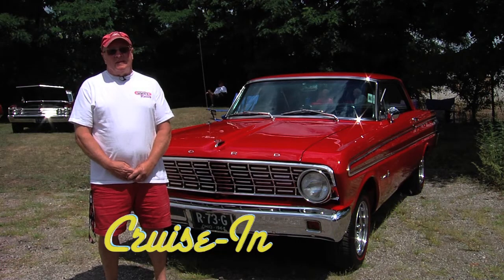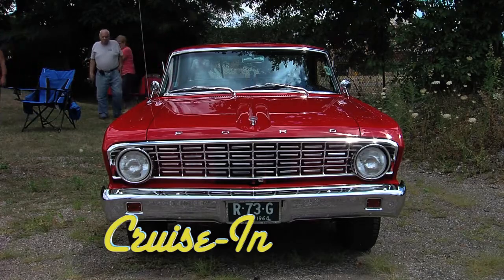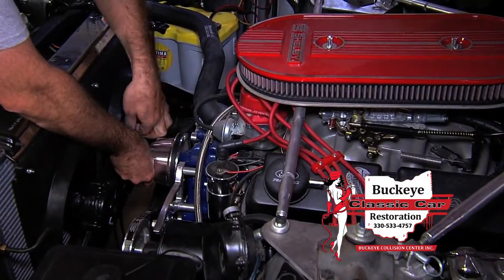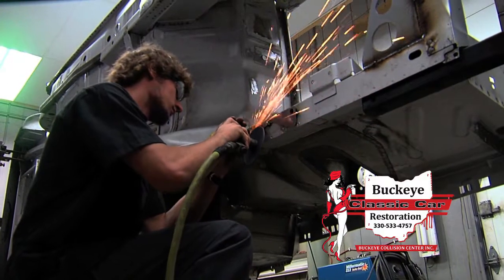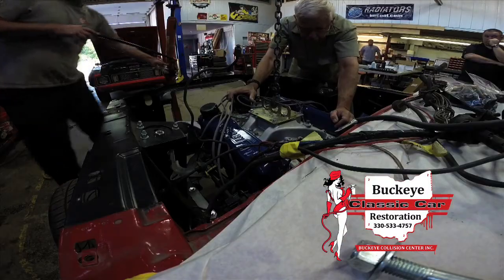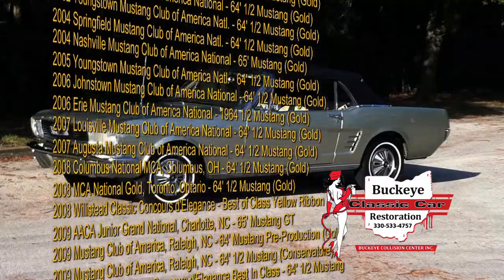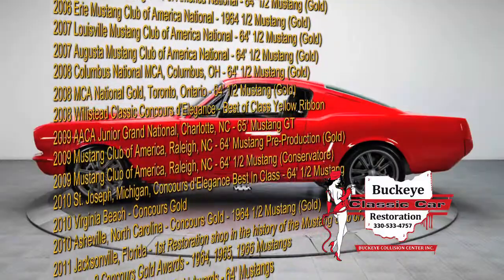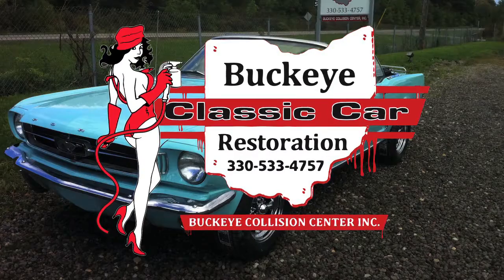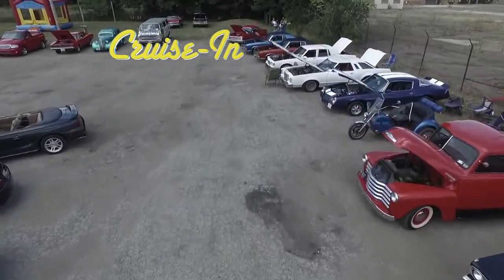Coming up — I put it on my bucket list, we wanted to get another one. Mission accomplished, next on Cruisin'. From project to pride and joy, the restoration specialists at Buckeye Classic Car Restoration can make your dreams come true. Our master body, paint, and mechanical technicians have over 100 years of experience. They do research, can communicate every detail of the restoration process, and their restorations win big-time awards. Buckeye Classic Car Restoration cars have been winning awards since 2001. Now back to the Cruisin' for Juvenile Diabetes at Dee's 50's Place Diner in Barberton, Ohio.